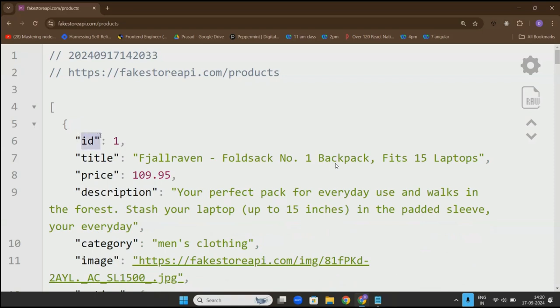What is a key value? ID. Here ID is a string and the value is 1. Title, again the key is a string. Price, description, again the keys are strings. They make the keys strings so that the data will not change, because strings are immutable by basic logic.